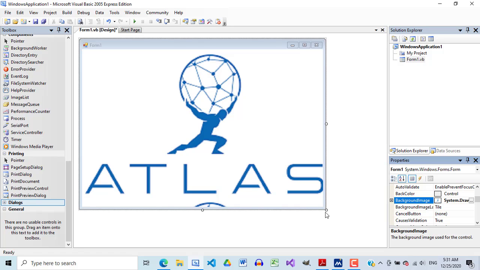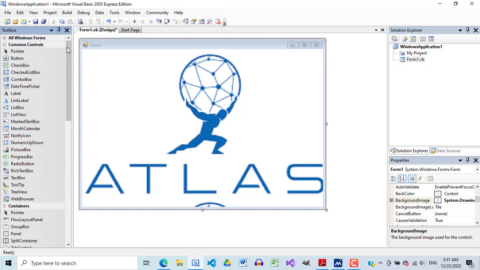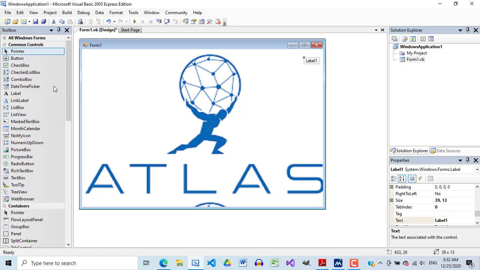So we will start inserting 10 labels. Our first control. This is label number 1. This is label number 2. We will try to adjust it as well as we can. This is label number 3. Let's make it a little bit bigger.